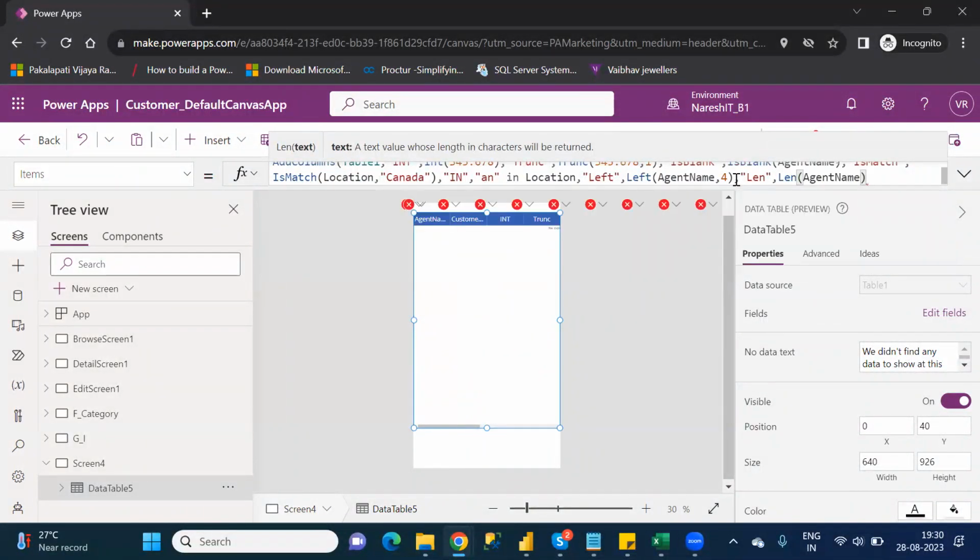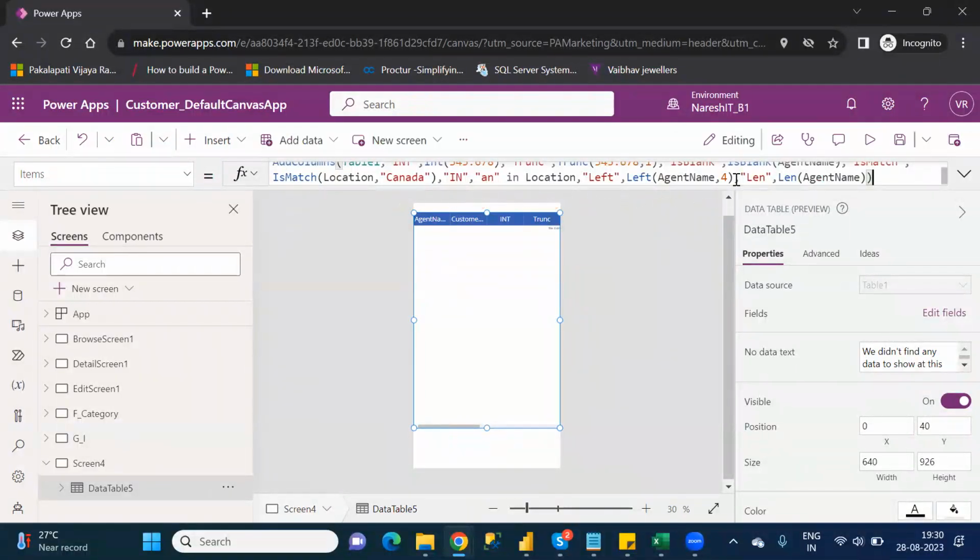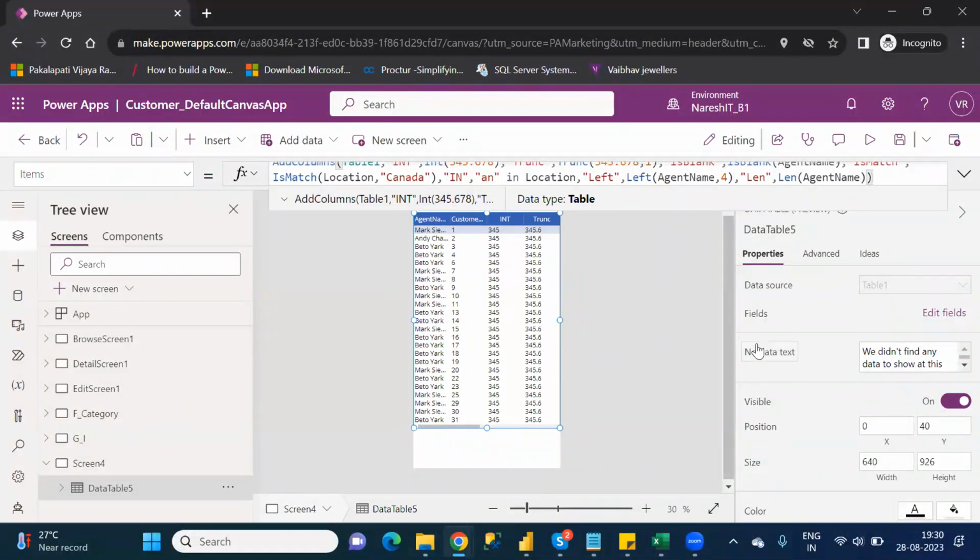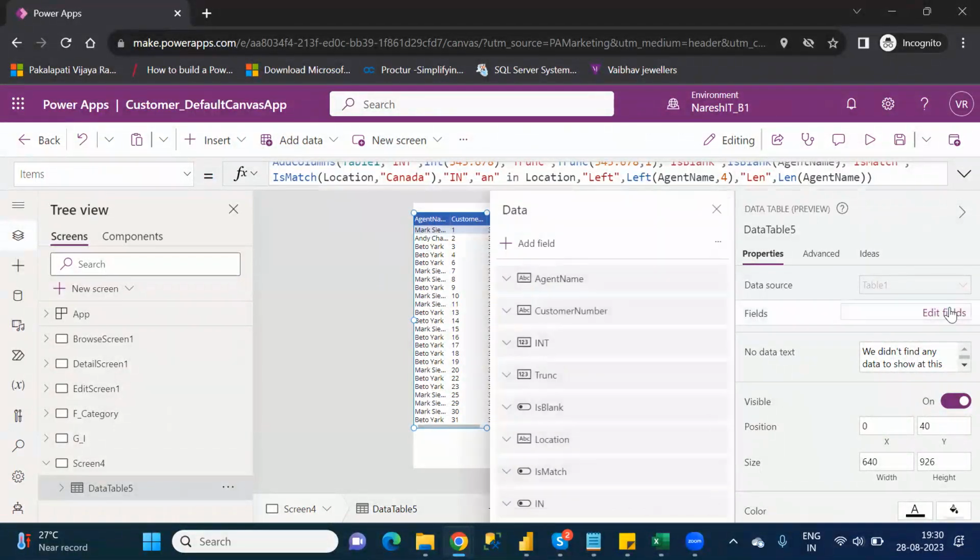Suppose agent name. Okay. See, now the agent column name you need to pass from here itself. I will remove a few of these things because too many columns are available.